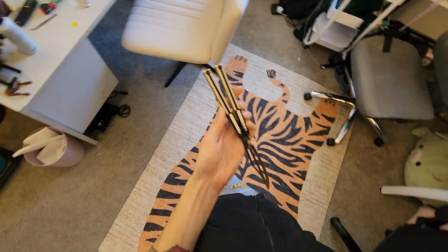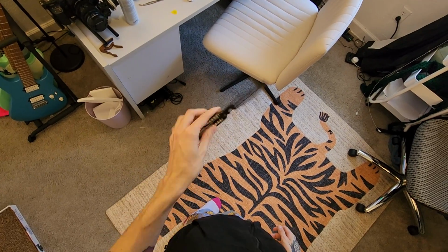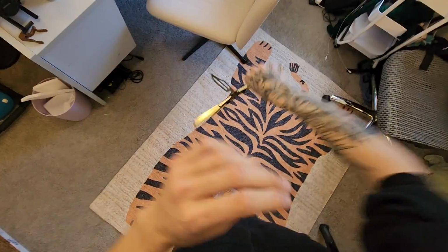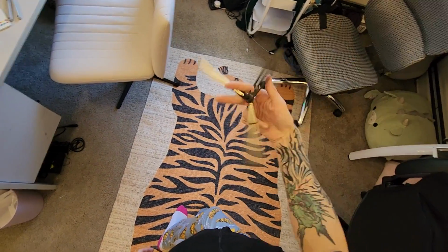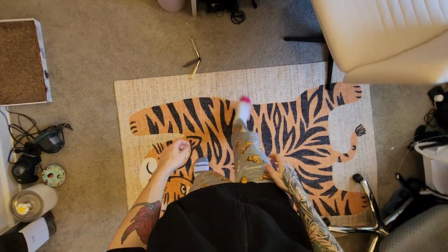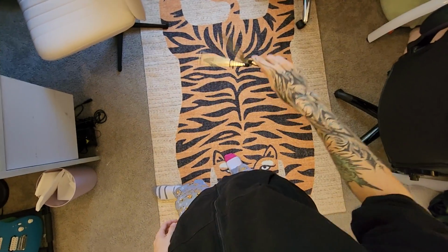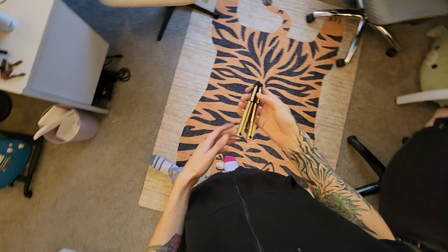And so the insane grip partnered with the better weight distribution and overall better texture and better experience leans this a lot more towards a more competitive flipper, a more intermediate to higher level balisong. And I think that is a perfect partnership to the original Vulp, because the original Vulp was almost entirely just for beginners. That is the audience that bought a Vulp, and that is the audience that the Vulp was made for. But now we have the Vulp Pro, which is almost entirely targeted towards intermediate to advanced flippers.